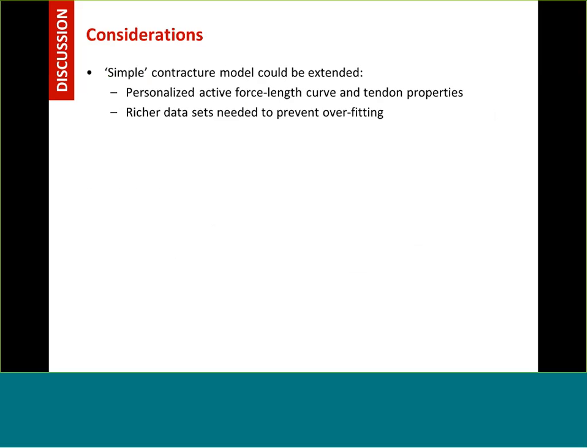Of course, there are several issues in this study that need some further consideration. First, although we explicitly wanted to investigate how well we could explain our data with relatively simple models, obviously we are also missing several aspects of pathology that could be relevant depending on the application of the model. And specifically, we could not personalize any of the active muscle properties, nor did we adjust tendon properties. And more sophisticated data collection protocols are needed to assemble enough information to be able to include these properties in the model.